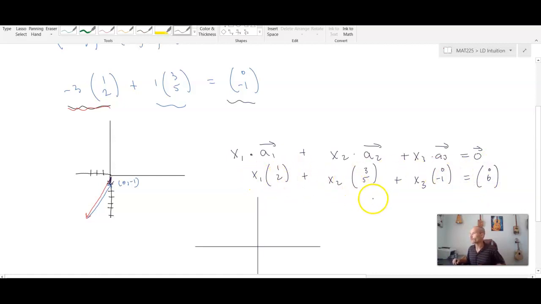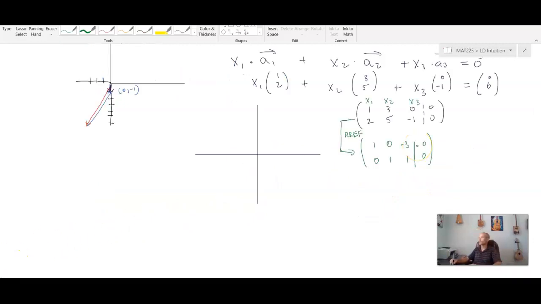Okay, well, if we want to solve this as a system of equations, we can write 1, 2, 3, 5, 0, negative 1, and then the 0, 0 vector here. So I'm going to be looking for these coefficients x1, x2, x3. And if I go ahead and do this, I'm going to get this as my reduced row echelon form. So what does that mean? Well, right now we can conclude that since x1 and x2 both have rows in which those columns are the ones in which we have the leading 1, x3 is going to be a free variable.